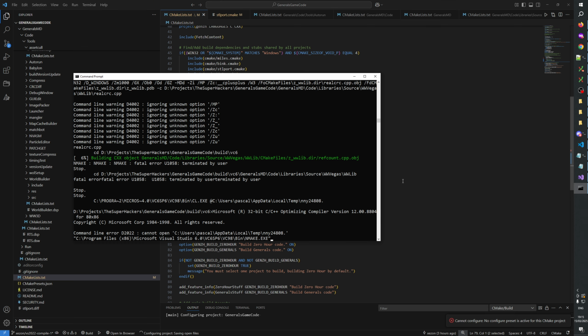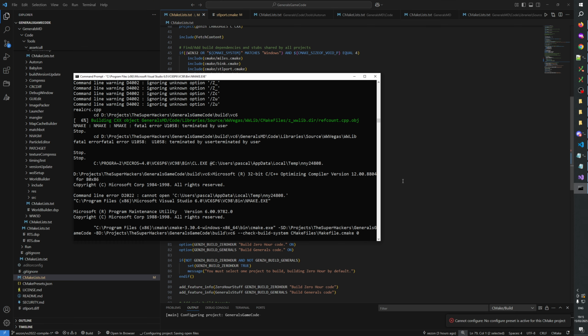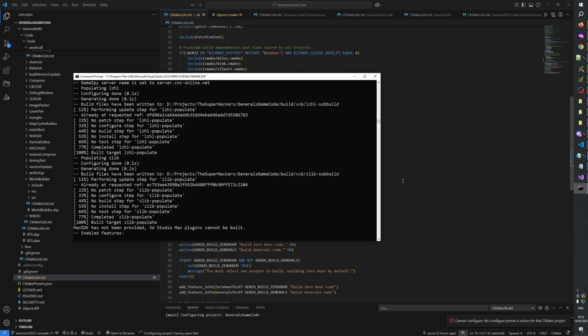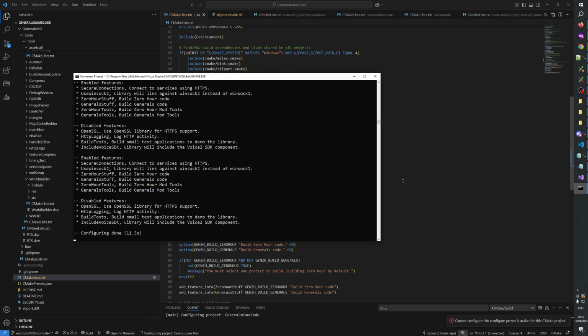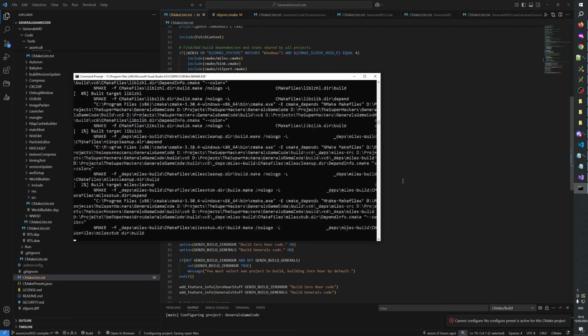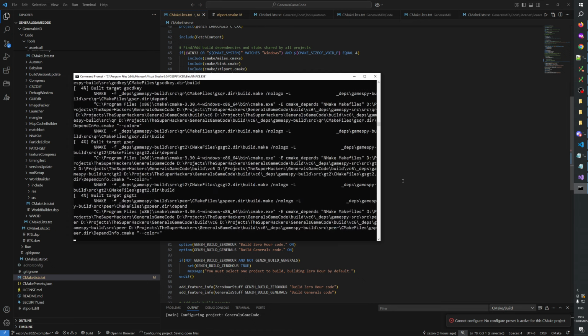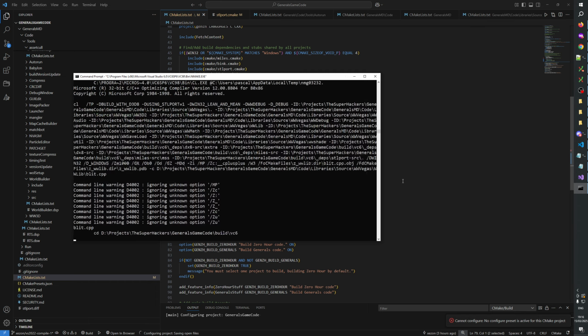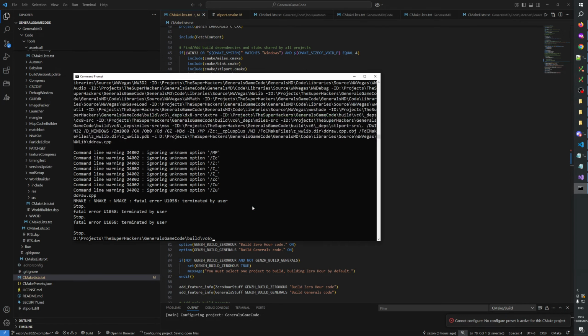Good, let's try that again. I expected there will be some compile errors. If it runs through without a single error, that means we have achieved perfection. Oh, it still complains about warnings. Hold on.